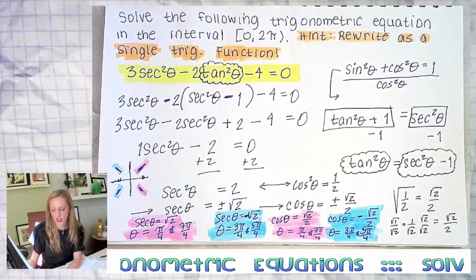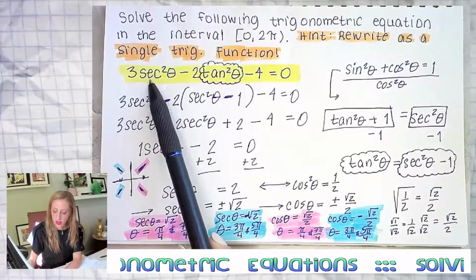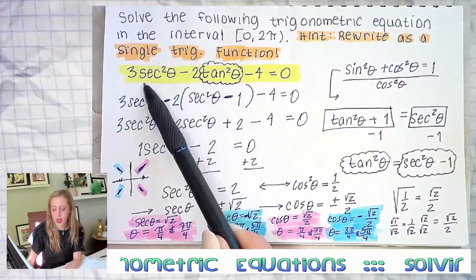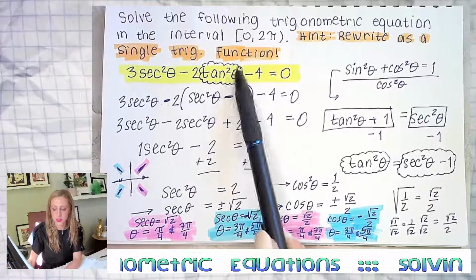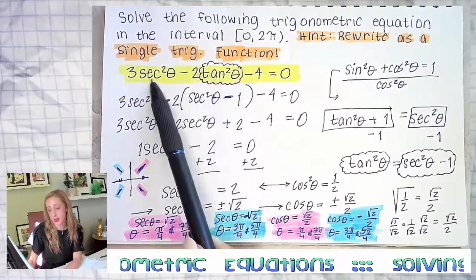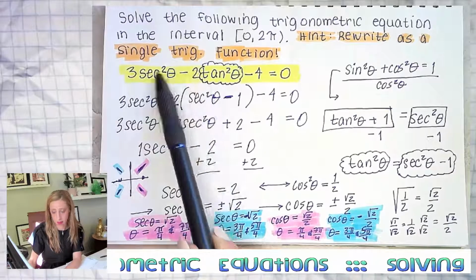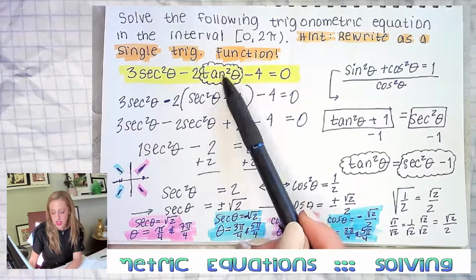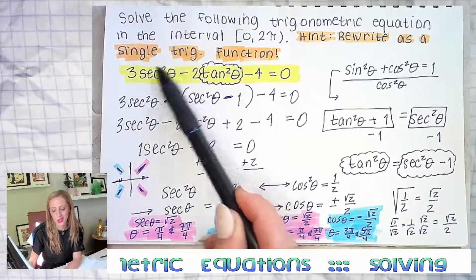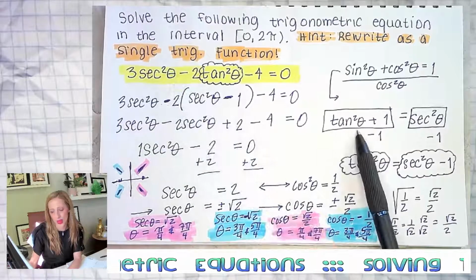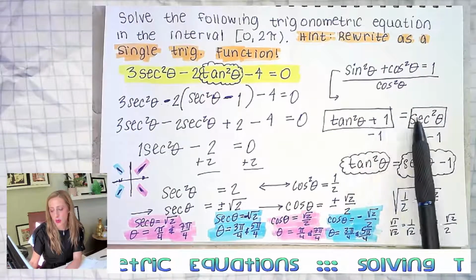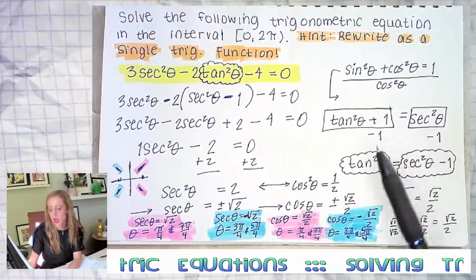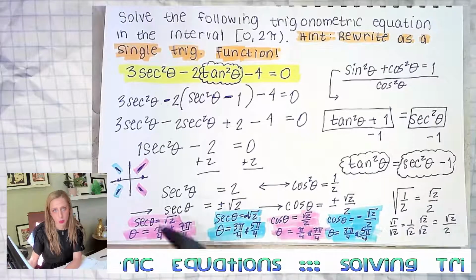And like I mentioned at the very beginning of the video, if the original problem only had one of those trig functions squared, then that would be the one. So for instance, pretend that it only had tangent squared, and this was secant theta to the first, like no visible exponent. Then I would definitely change tangent to secant, because you can't change the non-squared one using the Pythagorean identity. You have to change out the one that's squared. And like I said, we'll see examples like that when we move along.